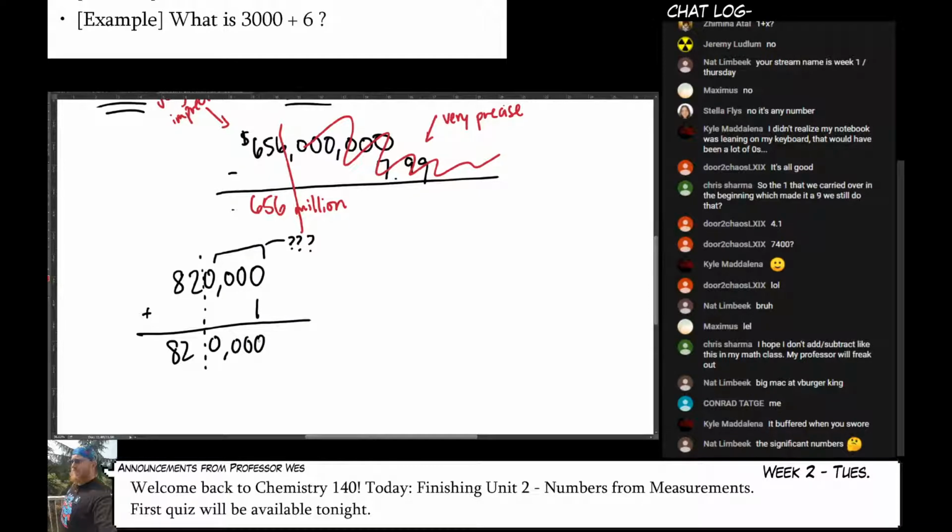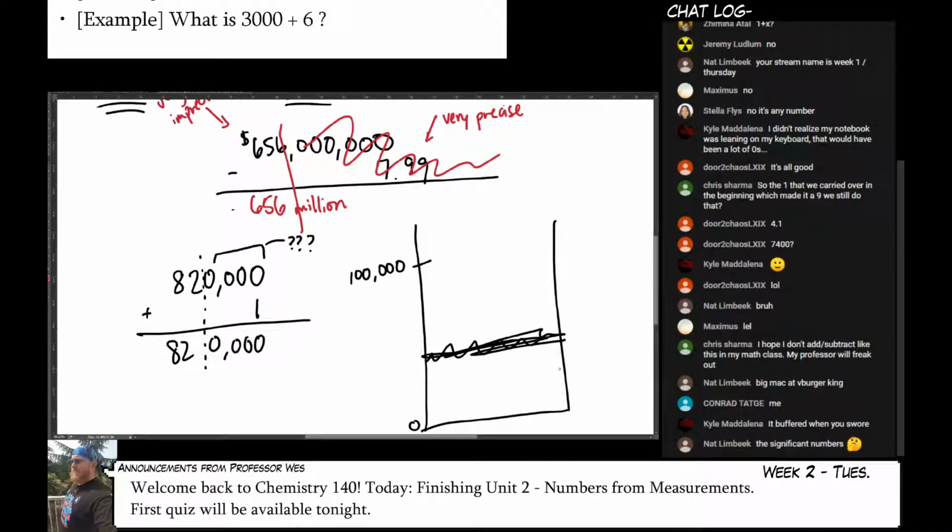When you add and subtract numbers that are vastly different levels of precision, you get weird results. Here's a visual example. Remember before when we had a bin where I said, okay, here's 100,000 things in it, and this would be 0. And I've had, we'll say this much stuff in it. And I said, go ahead and estimate how much is in there. And you said, oh, it's about 40,000. Let's suppose that I add 10 more things into here. There we go. Did I affect the number on the scale? No, it's too tiny. That number is too precise relative to the numbers that we are working with that we have a scale to measure.